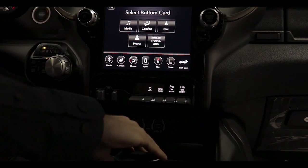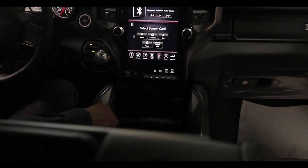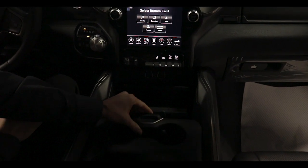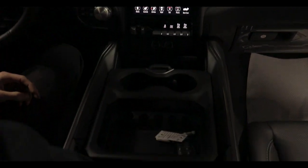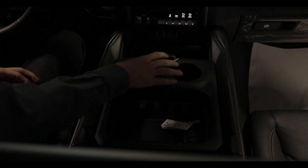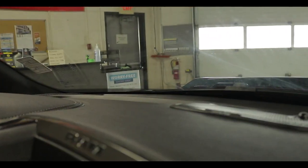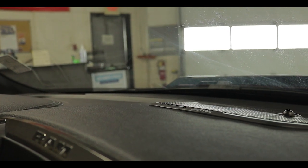This does have 3 locking positions on it, basically just to give you more freedom with what you want to do down here. If you go to the back, we've got a little divider in here and a max fill line to keep functionality going for your cup holder and everything, moving that around. And another thing we got here is the Alpine sound system, 9 speakers and a subwoofer for your listening pleasure.